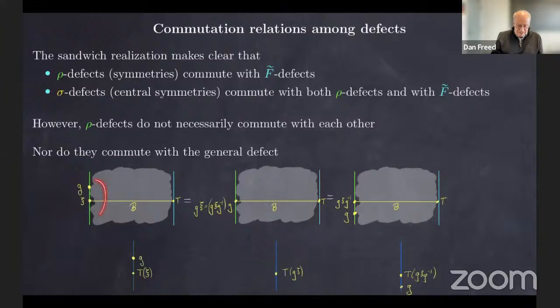And so the picture in the quantum mechanics is what's pictured below here. That's the picture in the actual quantum mechanics. You have whatever observable you have here, you have your symmetry operator, and we're commuting them in time. And you see that that changes this operator by this kind of conjugation. So I'm not going to stress the details, just to show you that that's a computation that's happening in this topological part. So to answer Dominique's question, it's a rigorous part of this presentation.